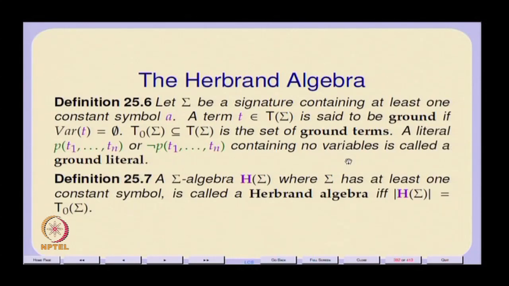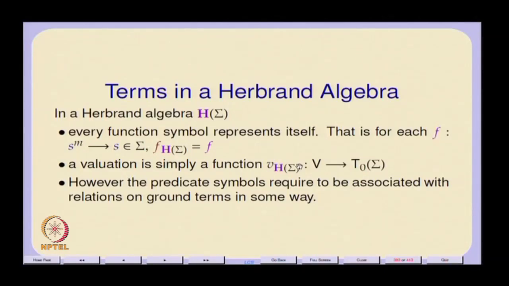Then we looked at the notion of a Herbrand algebra, where I said that basically we are looking for models within the language of terms itself. So essentially the term algebra itself is your carrier set or your domain of discourse, and the functions automatically give you new terms from this set according to their arity and so on. The only thing that is left unspecified is the meaning of the atomic predicate symbols.